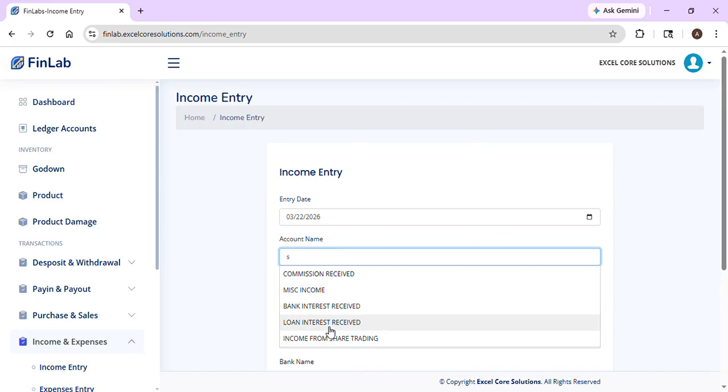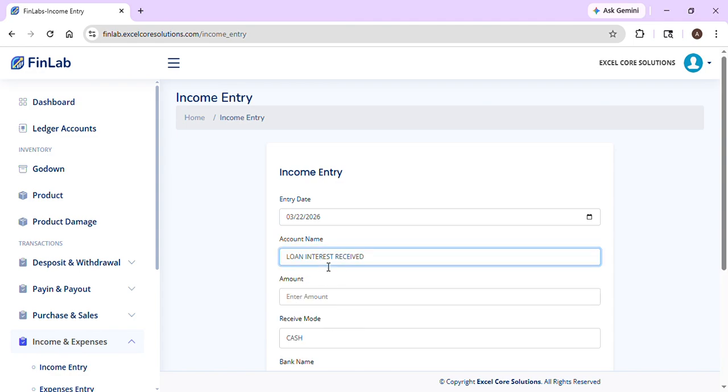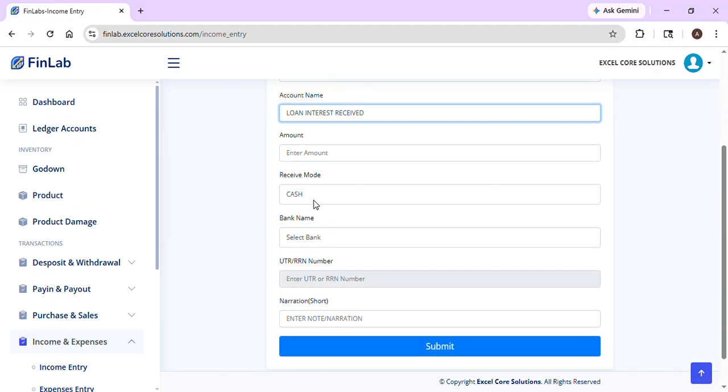Just one thing: you have to first identify the type of income or expense, then select the respective ledger account name here, and after that you have to perform the transaction via bank or cash, and mention the narration if you need to give.